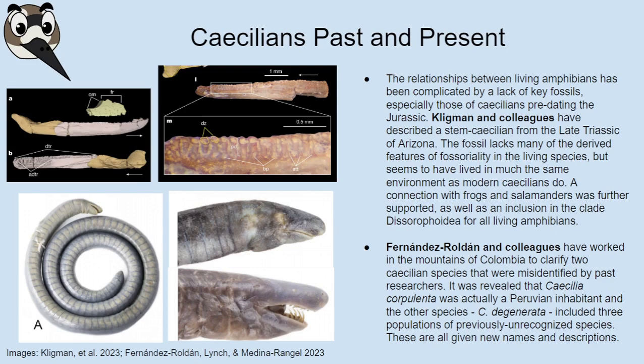Yep. Because they implied that these fossils were kind of up in the air for a while, and they had gone back to the site and found so much more from these animals. So we're probably going to be expecting more descriptions in the near future regarding this locality and this particular species, which is kind of exciting. This is probably not the case of just the one fossil that we have. There's probably a whole bunch that they got to sift through.